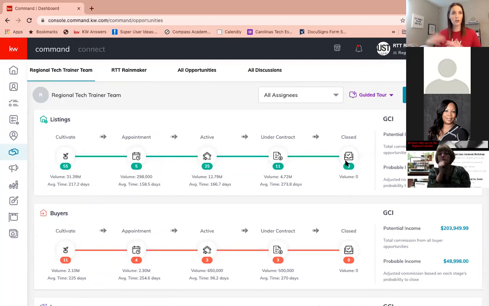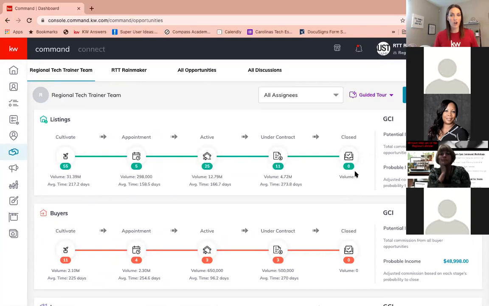And then at the end of March, once they've transmitted, you'll notice that this always goes right back down to 0. We want to have the purest pipeline that we're looking at. So those closings will fall off because that closing has already happened. Think of this as, what do I have closing this month? That's essentially how we're using that.